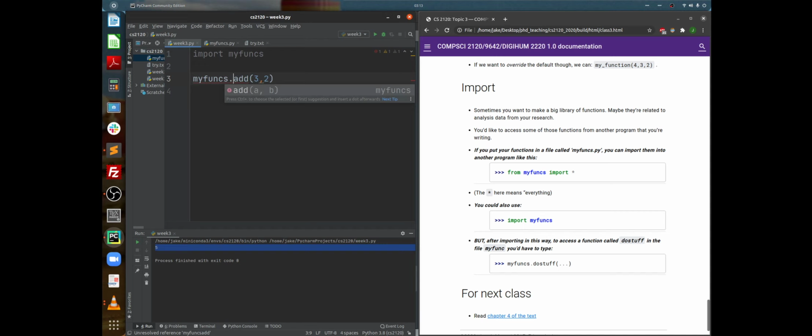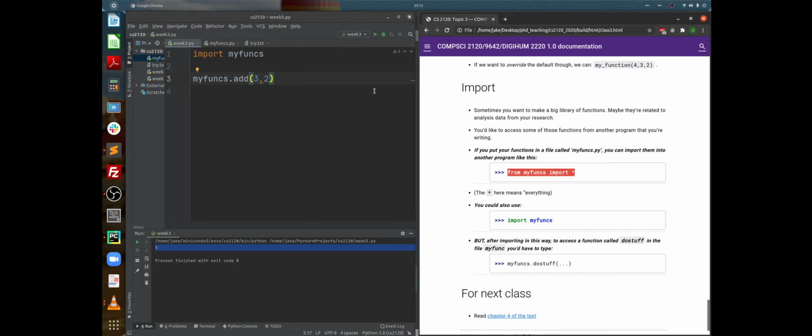So we write myfuncs dot add 3, 2. So just a little bit of a different flavor depending on how you want to do it. You can do from myfuncs import star, and then you can just call the function, or you can import myfuncs and you just have to type this before you can call your function.